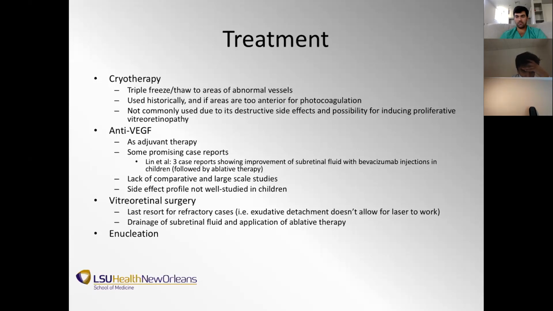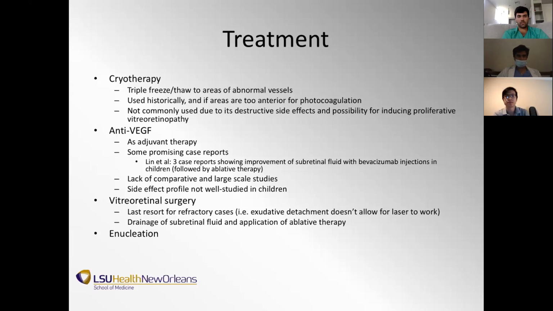Anti-VEGF is still a relatively new therapy. Some of the studies looking at it as an adjuvant therapy, some of the case reports are promising. For example, one paper that I read had 3 case reports that showed improvement in subretinal fluid using anti-VEGF injections in 3 patients. And they followed it with ablative therapy, and those kids were stable for about a year afterwards.